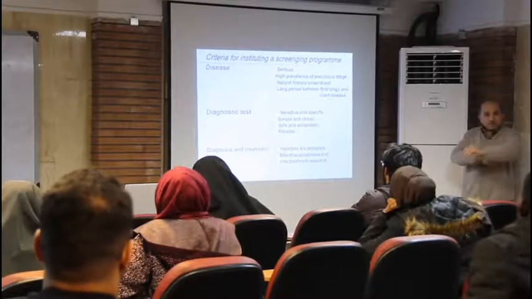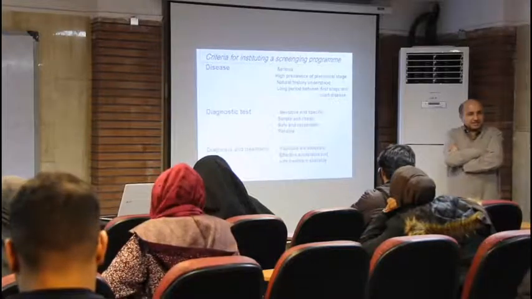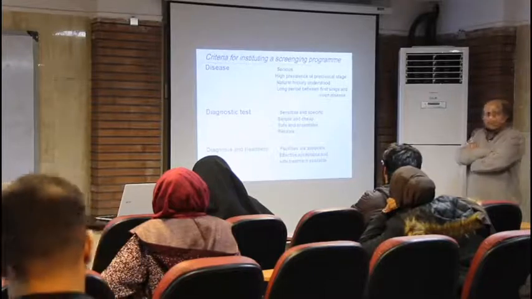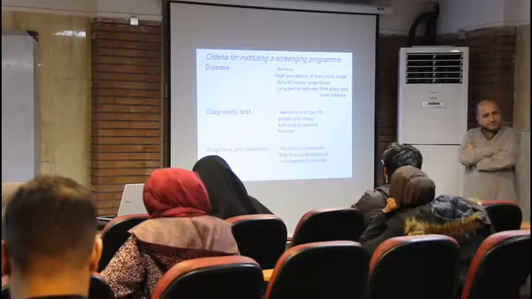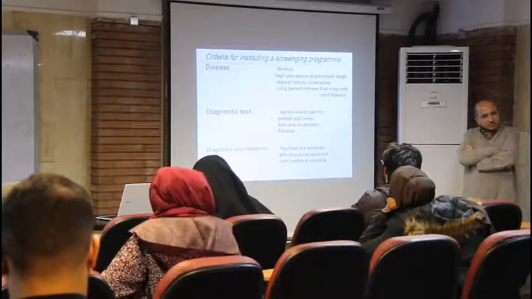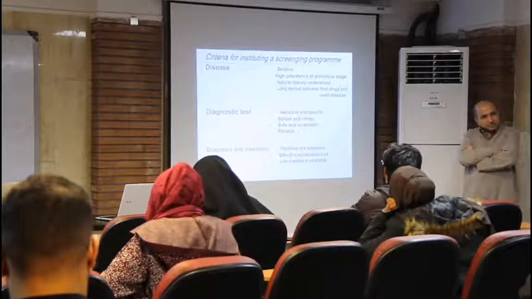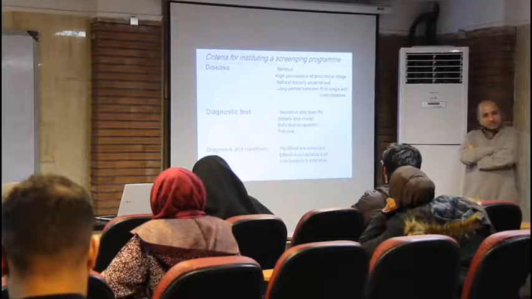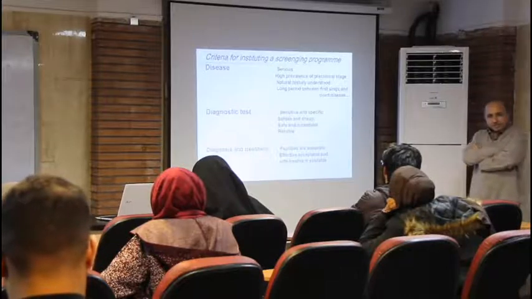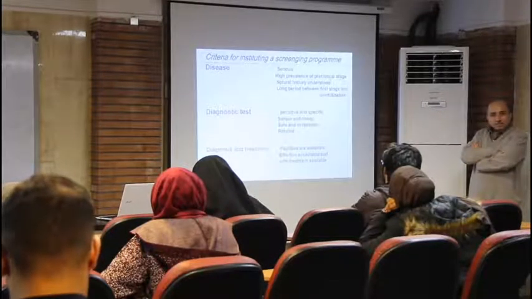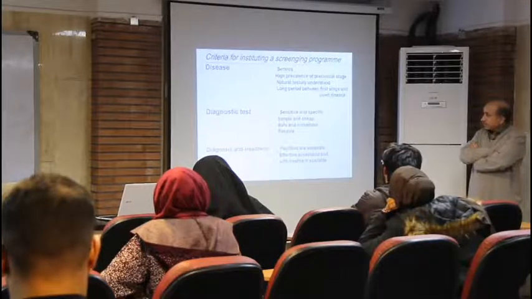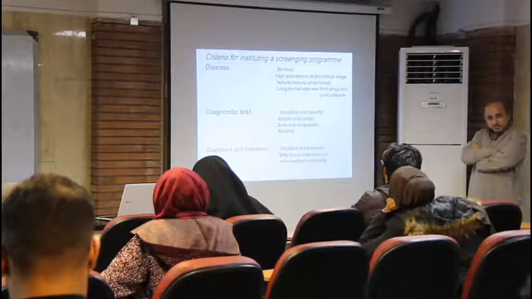Great, my friend. From the title, the criteria for a screening program, according to what I see, the criteria is based on 3 categories. It looks at the disease aspect, diagnostic test, and diagnosis and treatment. For the disease part, the criteria is that the disease must be serious, and it should have a high prevalence of preclinical stage. Its natural history should be understood, and it should have a long period between signs and the obvious disease.